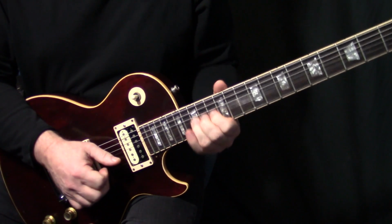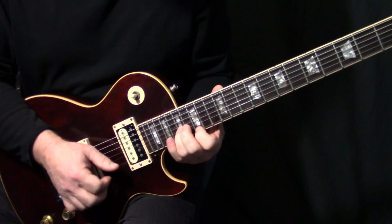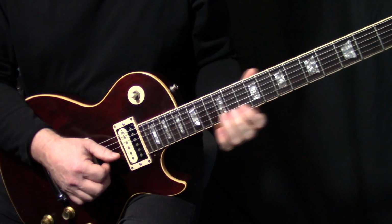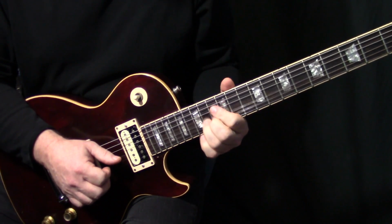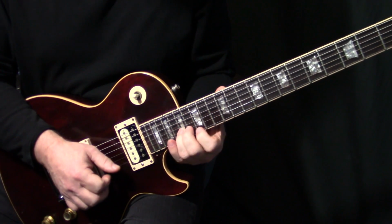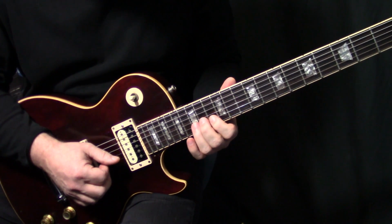And then we go a full step bend, and then a half step bend, right? Down to the A note here, and we kind of hold that with some vibrato. Now you could, instead of that, slide it up. Okay, either way, you know, it doesn't really matter, whichever way works best for you.